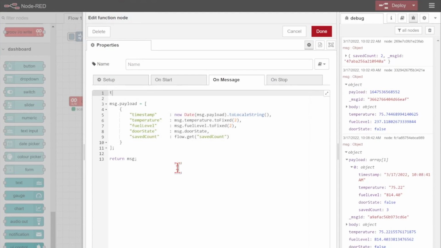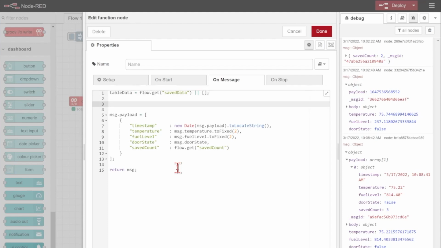That's really easy to do. All I'll do is I'm going to define some array called table data, and I'm going to set that equal to my saved data. So I'll do a flow.get, and I'll get my saved data. But if I don't already have some data saved, I'm going to need to initialize it. So I'll just do that with these 2 vertical bars and hand in an empty array. So if it tries to get saved data, but that's undefined, we'll instead define it as this empty array.